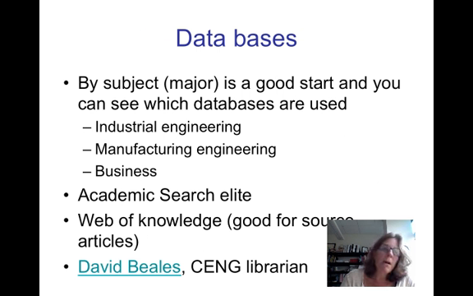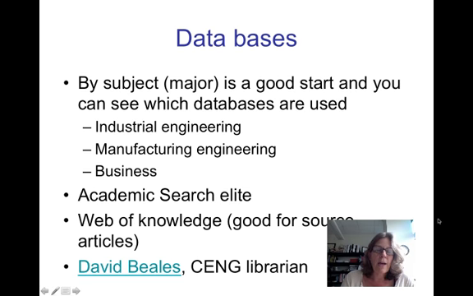The databases, especially at our library, are by subject or by major actually, and it's a good place to start. And so I would look at industrial engineering, manufacturing engineering, and business. And you can see the databases that they are searching, and you might want to go into those particular databases, or you might just want to stay with that kind of search.